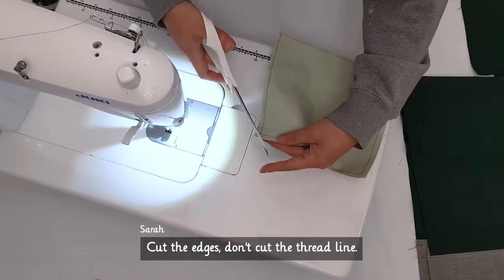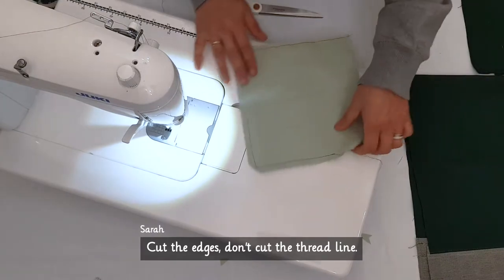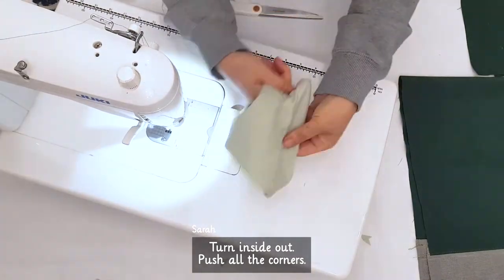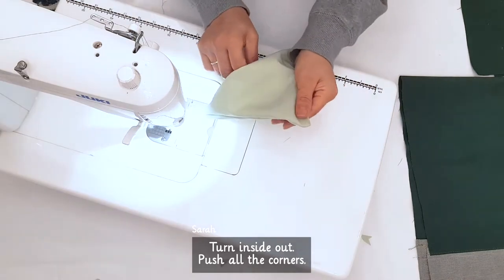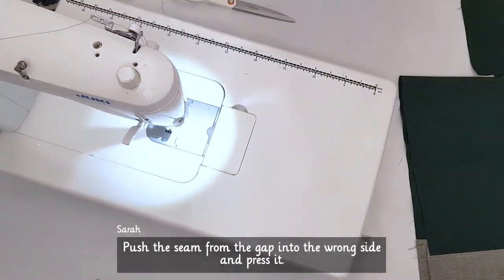Cut the edges, don't cut the thread line. Turn inside out, push all the corners. Push the seam from the gap into the wrong side and press it.